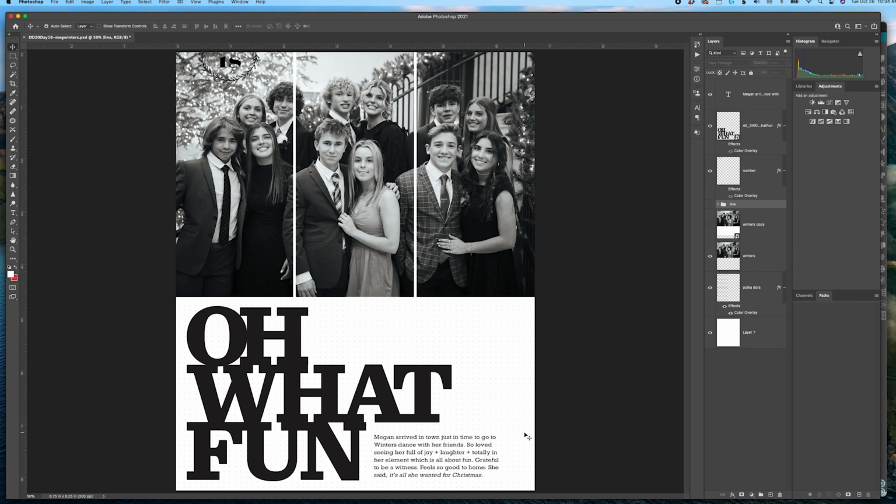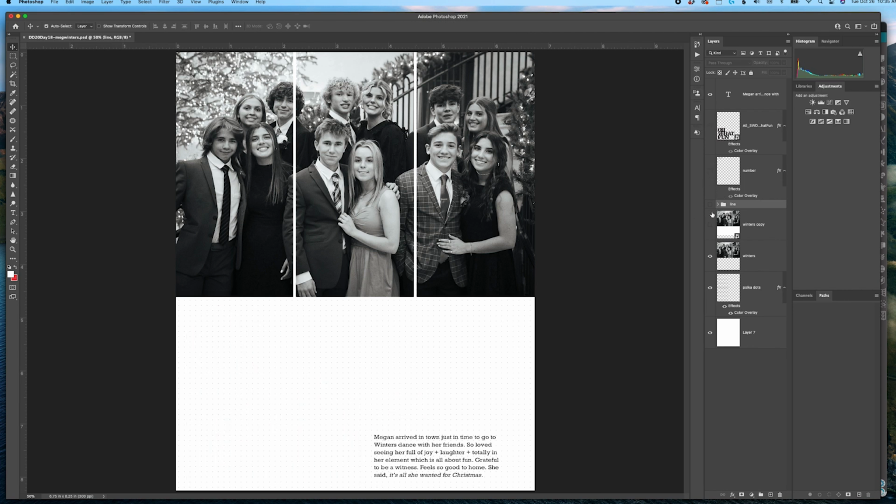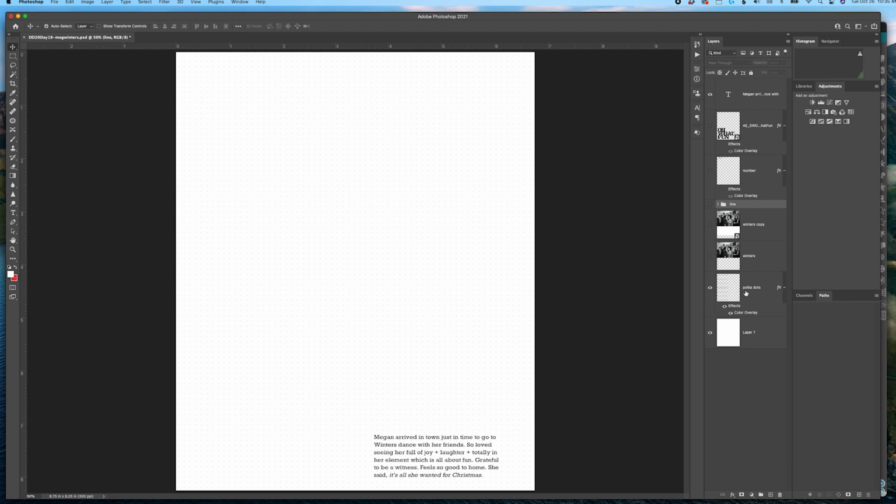So the next thing I want to do now that I've got everything together is I'm going to print my background. So the background is going to include the dots and the text. So I'm going to take the eyeball and uncheck all the things that aren't the polka dots and the text. And of course I could just leave the white paper because that is not going to print, obviously. And then I'm just going to send this to print.